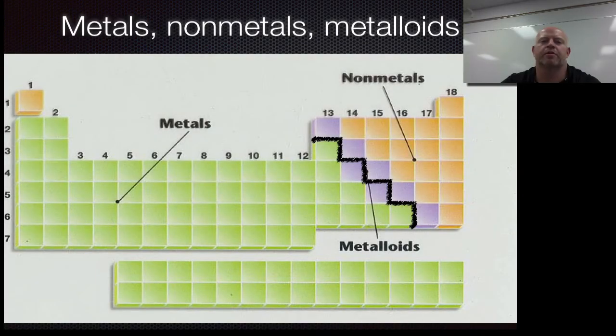Okay, in this video segment, we're going to talk about metals, nonmetals, and metalloids, and how we find them on the table, and also some of the properties that they may have. So when we look at the periodic table, we see that our metals are the bulk of the actual elements on the periodic table. They span everything from group 1, your alkali metals, all the way through the transition metals and the metals under the stair-step line.